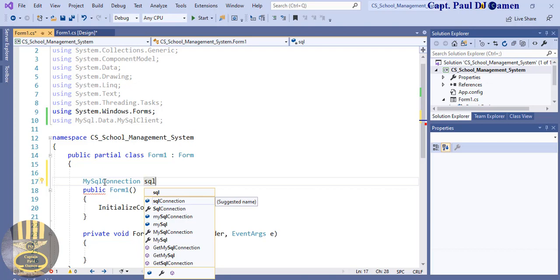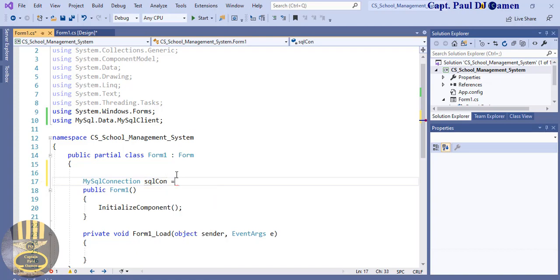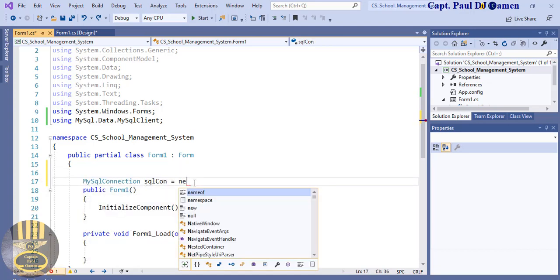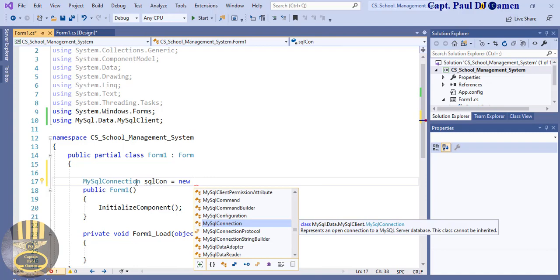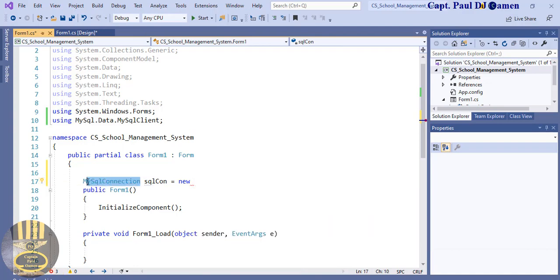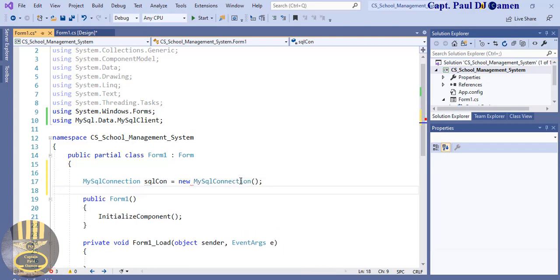See, this MySQL connection is an object on its own that connects the system. So connection equals new MySQL connection. There. Okay, that's taken care of.